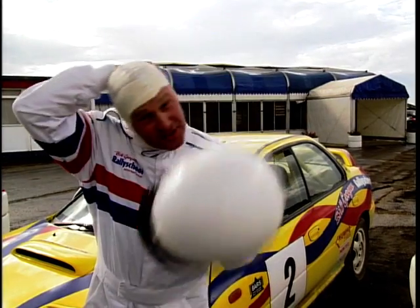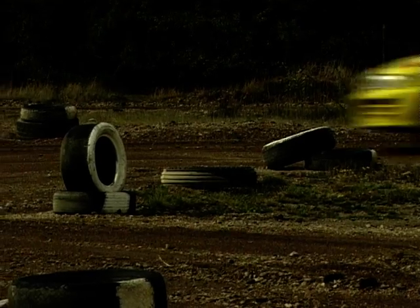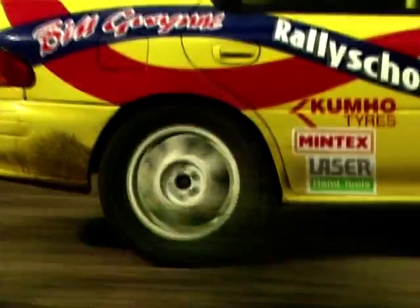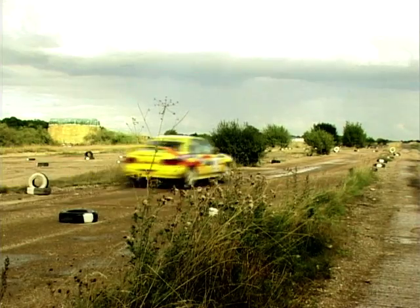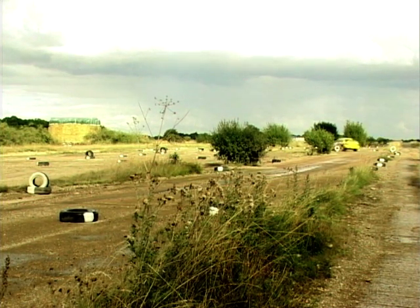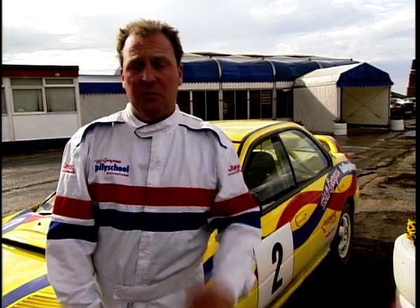Right, well, just completed my assessment run, and despite the fact that they threw a bunch of rain at me and put a couple of odd tyres out, which we eventually moved out of the way, and I actually got a couple of clean laps in, I'm actually quite pleased because I didn't let Team Mena Motors down in the end, I don't think. I didn't do it perfectly by any means, but I certainly felt as though, compared to how I was this morning, there's a lot more control, and I just felt a lot more at ease with it.